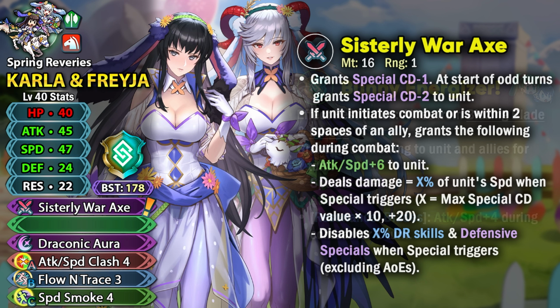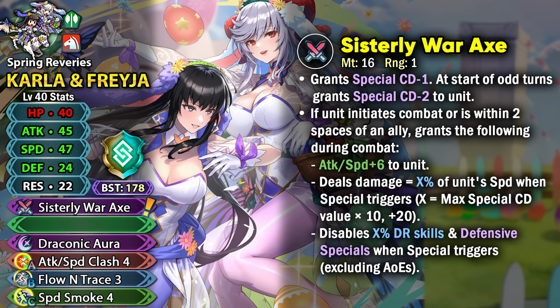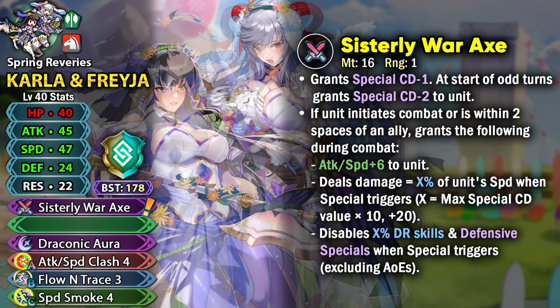Overall, Spring Karla is a pretty amazing glass cannon who can get true damage based on her speed, disable the damage reduction skills and pierce through them, and even disable the defensive specials, which is quite a lot. Because of that, she's definitely going to be really useful in Summoner Duels as a Cavalier because of her mobility, being able to pre-charge a special, and being able to use her harmonic button freely.